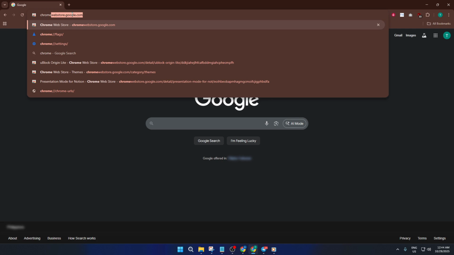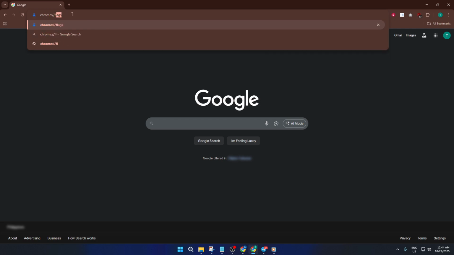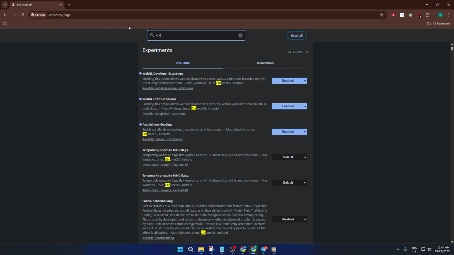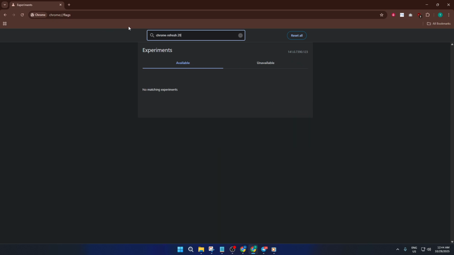But now, here's where it matters. The option to revert has been removed. If you head to Chrome/flags and search for Chrome Refresh 2023, you'll notice it simply doesn't exist anymore. Google regularly cleans up these experimental options, especially after officially rolling out a redesign. Once they're confident in the new look, they take away the ability to flip back. That's exactly what's happened here. So if you're hoping for a quick fix, unfortunately, it's not possible. Chrome no longer allows users to revert to its earlier appearance.